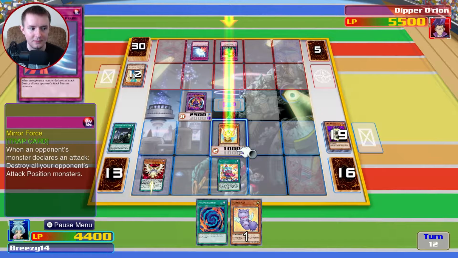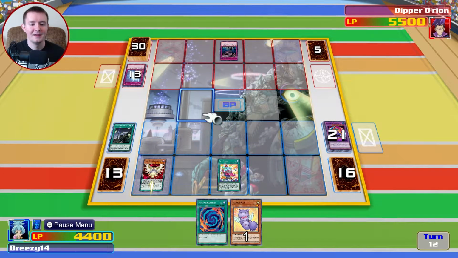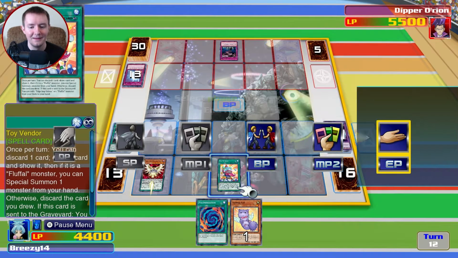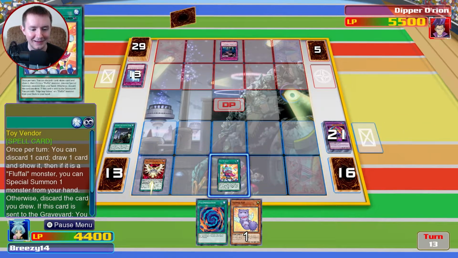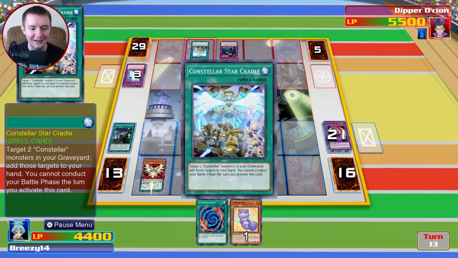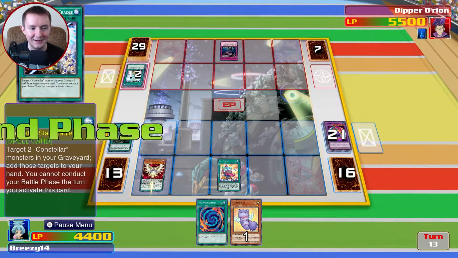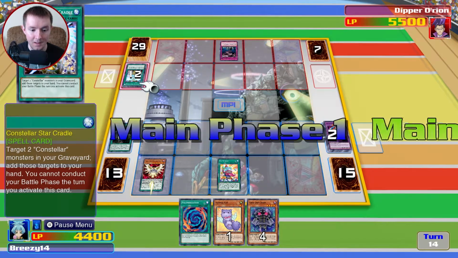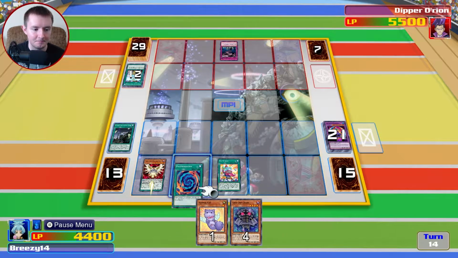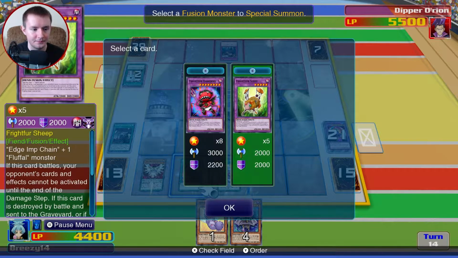It's 1,000? No way! No way that just happened. Oh my goodness. What a draw. We can fusion now. Who do we want to go into? Daredevil?